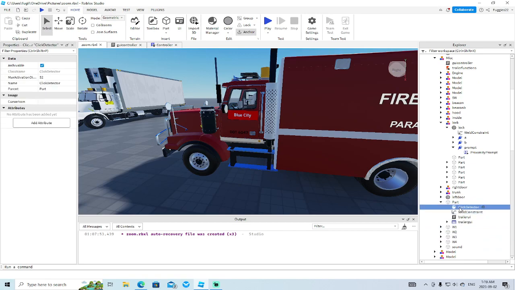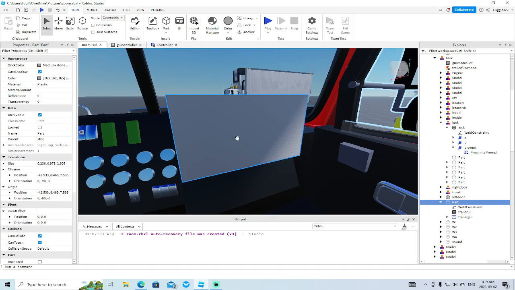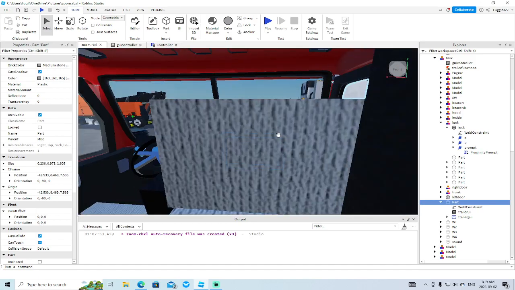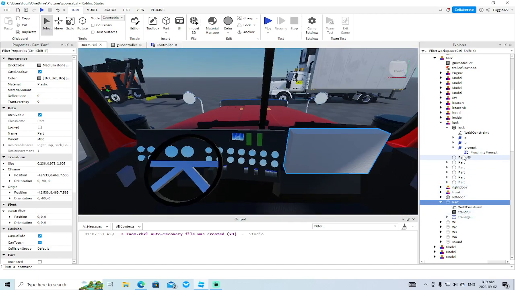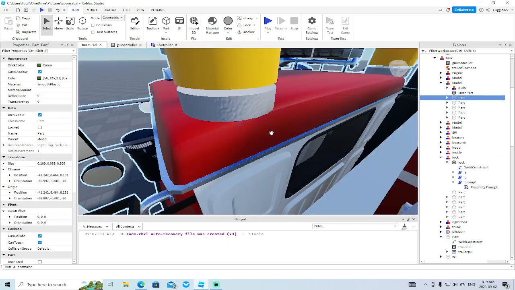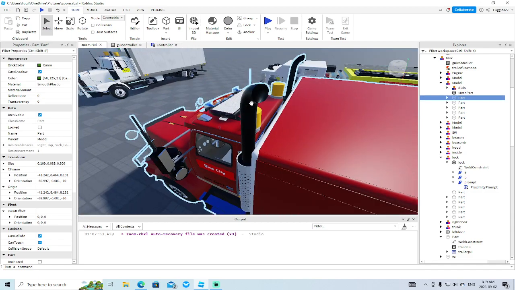Okay, so we're going to get rid of the click detector in this part. That should be that, right? Every single vehicle has these. Now what I also noticed is that the click detectors, you can put images on them. So in the vehicles, some of them I put heater buttons on. I'm going to try and do that with these trucks.